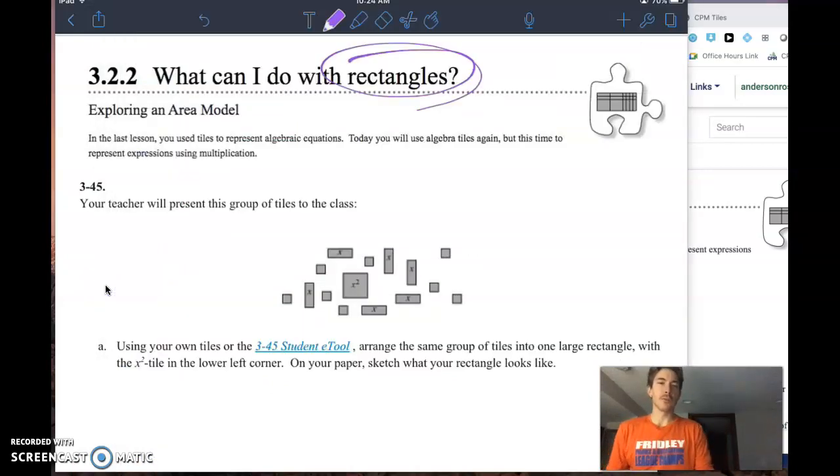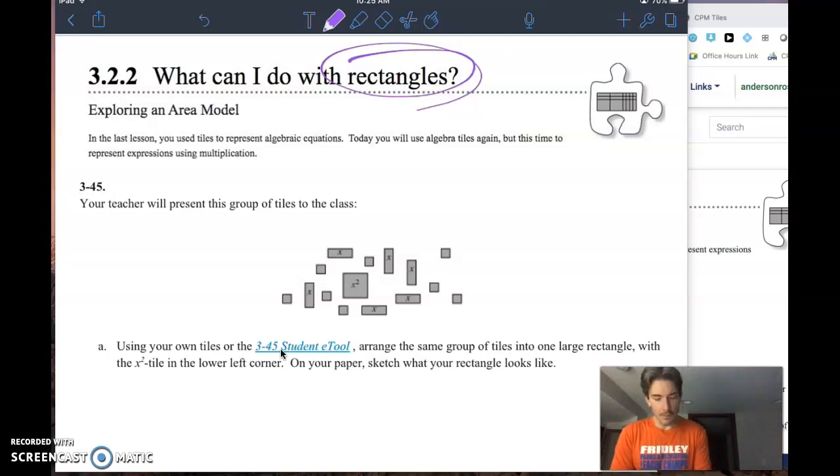We're going to start with 3-45. This is usually one of the most fun activities in class because students get to play. The problem is we can't do that. We're not in class. We don't have the ability to pass around manipulatives right now due to the COVID pandemic. So what I'm going to ask you guys to do in just a moment is, once we discuss what's happening, click on this link and your CPM ebook will open up a set of algebra tiles for this problem.